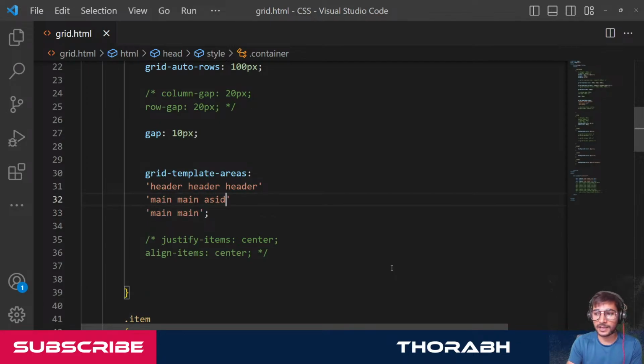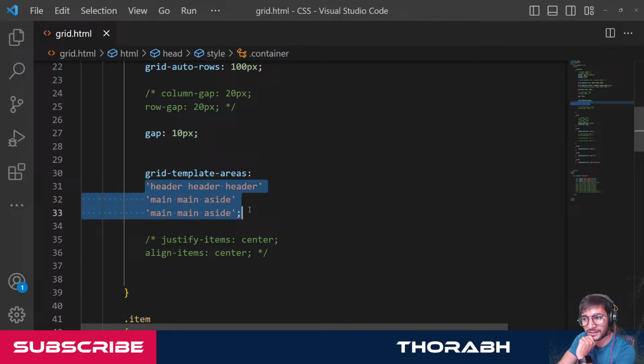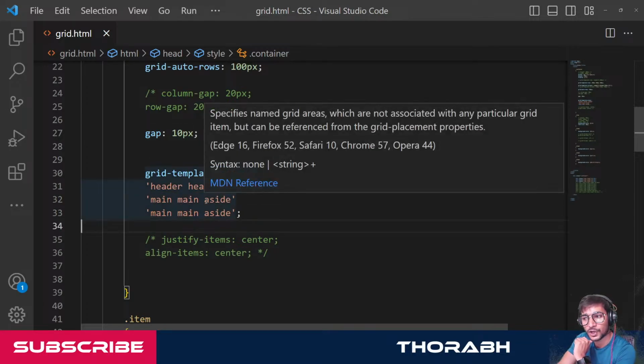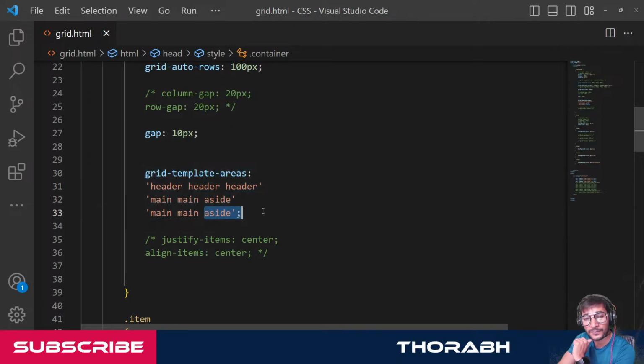And I need an aside element to take the last column of the second row and the last column of the third row. Again guys, 3 rows, 3 columns, right? So I want the header element to take the complete first row, the main element to take the first 2 columns of the second and third rows, and the aside element to take the last column of the second and third rows. Now, just go ahead and specify these element names.